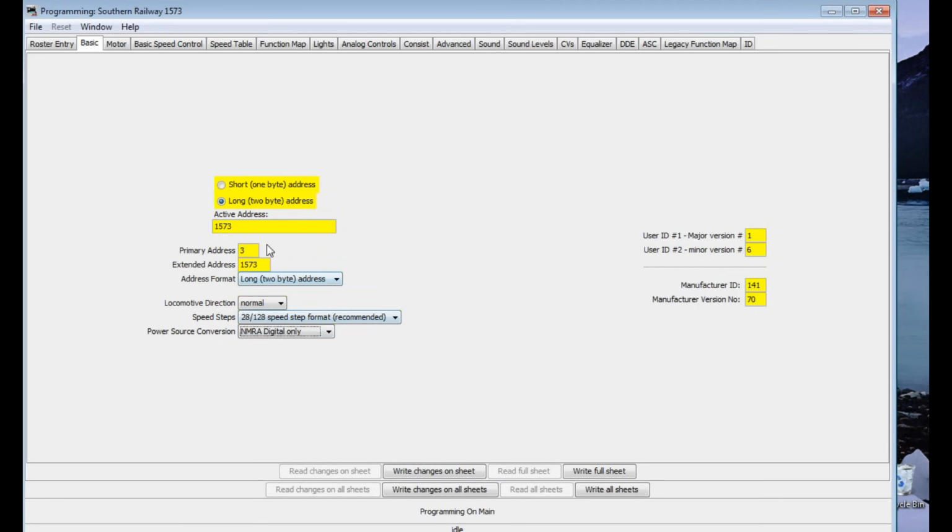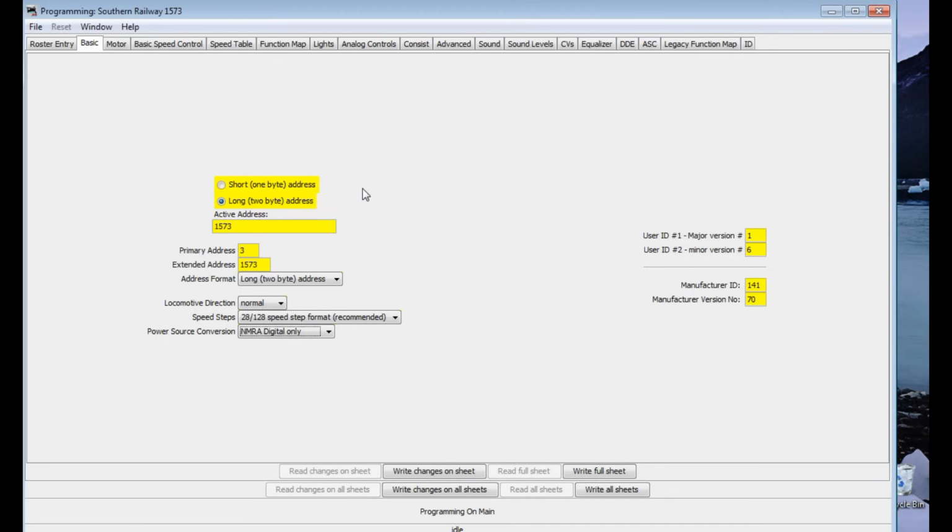Okay, so that's what you would do here. And that's typically what I do in service mode programming using the PowerCab handheld throttle. And then once I'm done making these changes with the PowerCab, then I go back and I might do everything else using programming on the main, because it allows me to check the volumes and actually run the locomotive a little bit, as opposed to just trying to do everything within service mode programming using the PowerCab throttle.